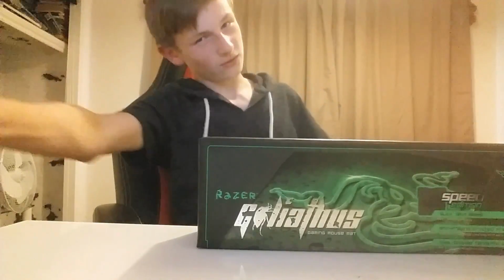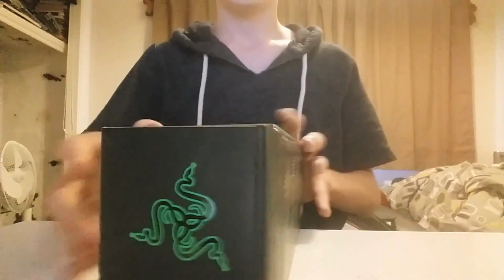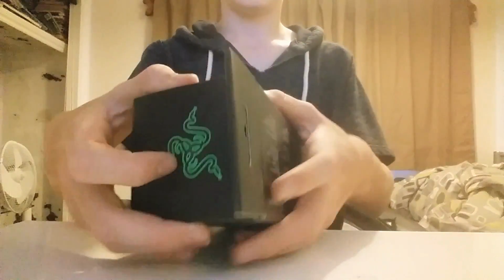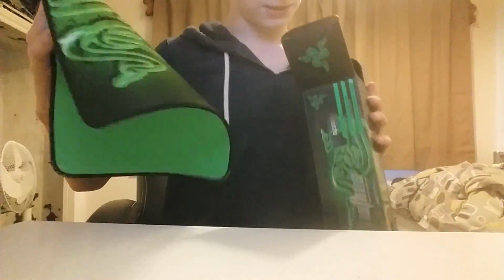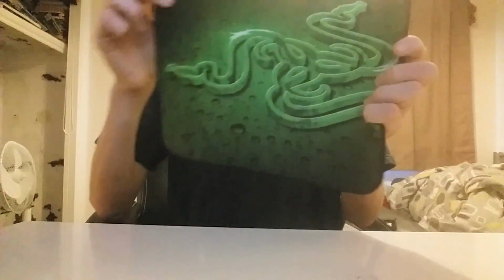Anyway, let's get into it. Starting off with the Razer Goliath mousepad. It's really easy to open, literally plop it open. Don't like the box, that's a weird noise. And oh, voila. Nothing else inside the box, so let's put this to the side. And this is what it looks like, which is actually a really cool design.